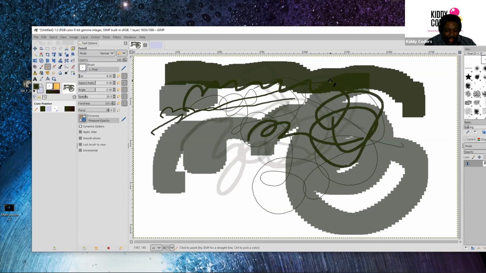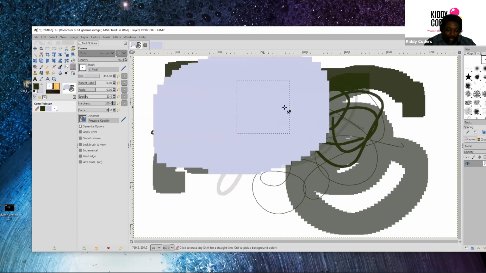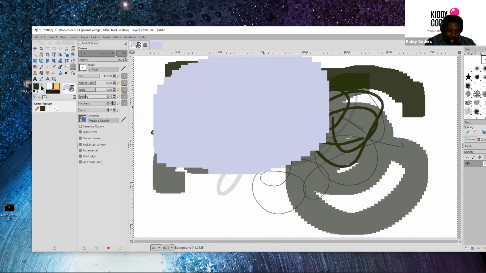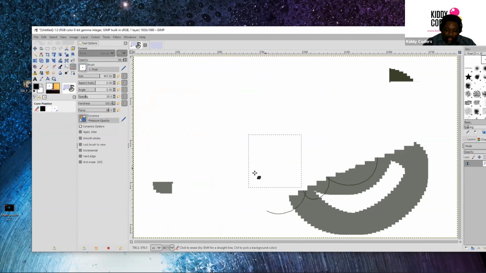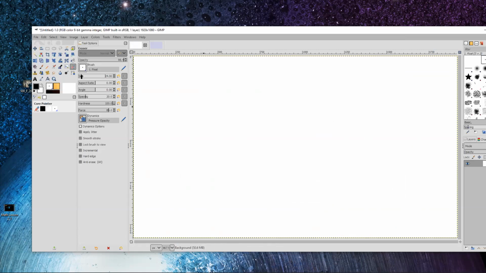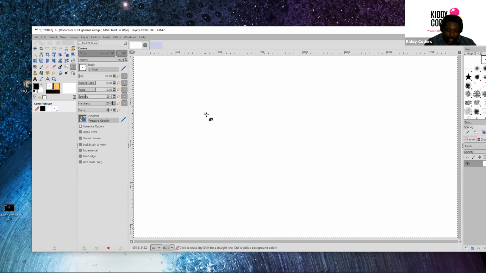Okay. You also have your eraser tool. It's set up the same way, where you can go into the tool options box and raise the eraser size. And now I'm using my lavender background. Forgot about that. I have to change that. I can go here and choose white, or I could go right underneath my color swatches. There's a little tiny color swatch that's black and white, and that'll take me back to where I was in the beginning. And then I can erase all of this with the eraser tool. So with the eraser tool, you can have a large eraser or a very small eraser.